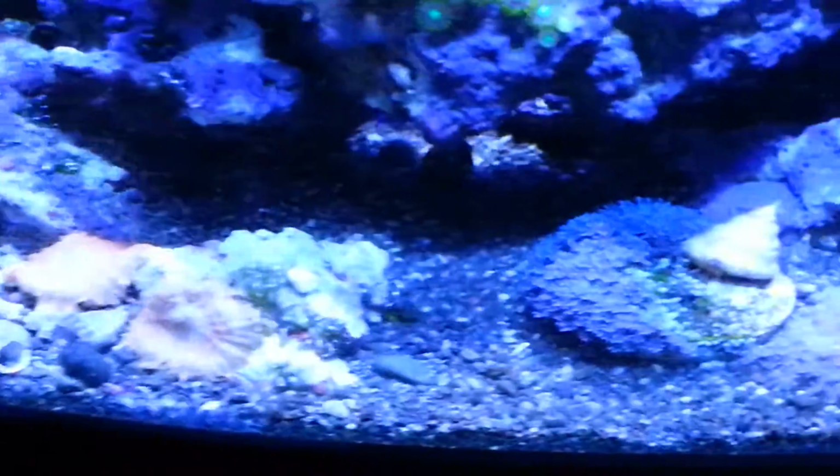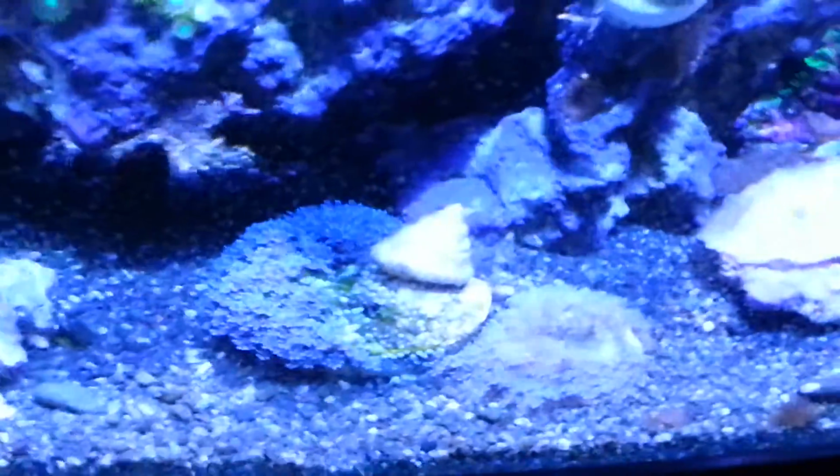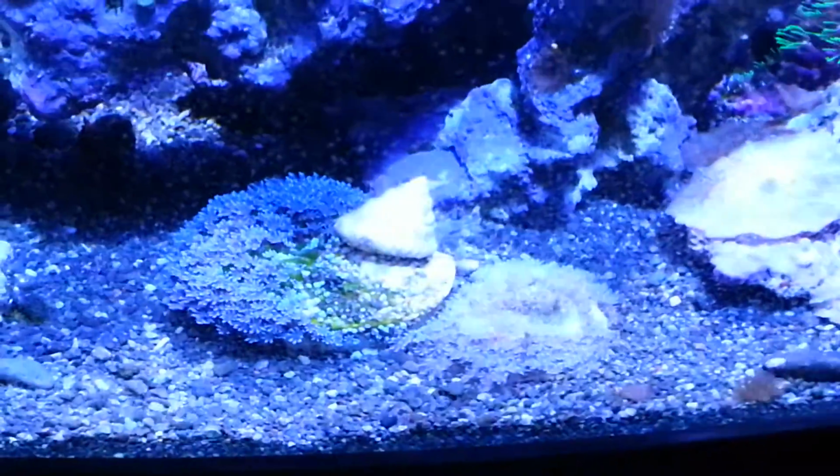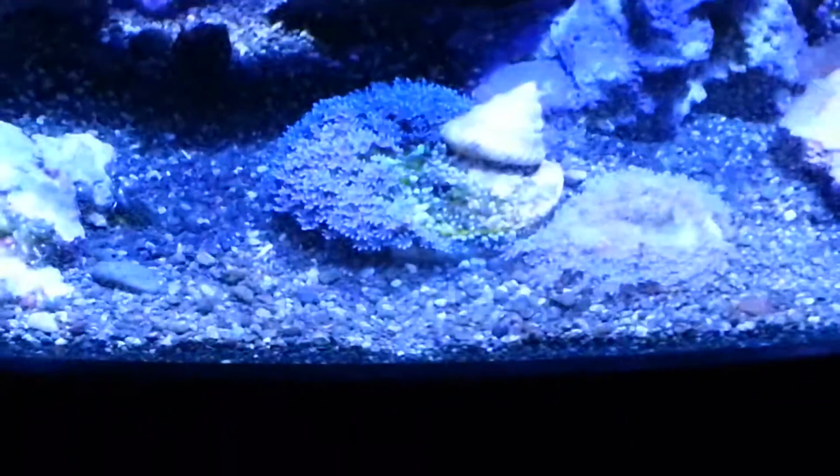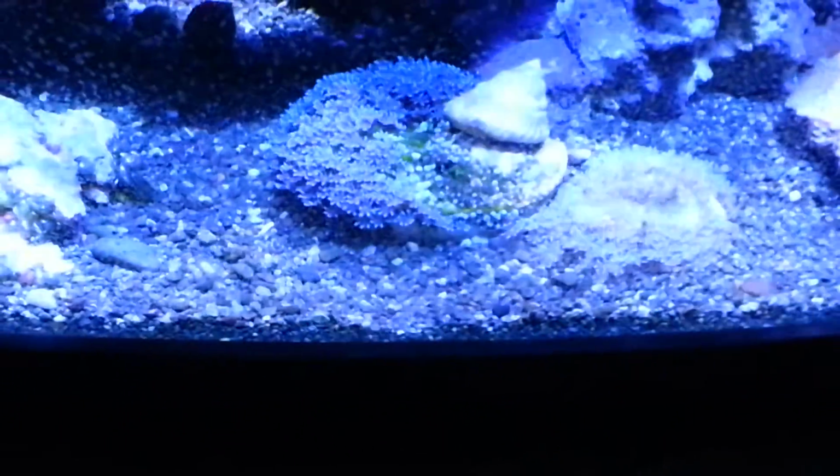My bullseyes, and here is my snowflake polyps. I don't know what happened. They were all fluffy and big, but now, of course I see the snail on it, but the snail is actually cleaning up almost like dead polyps. There's no polyps right there, and they usually were just as big all over, but there's none right there. So he's just cleaning up.